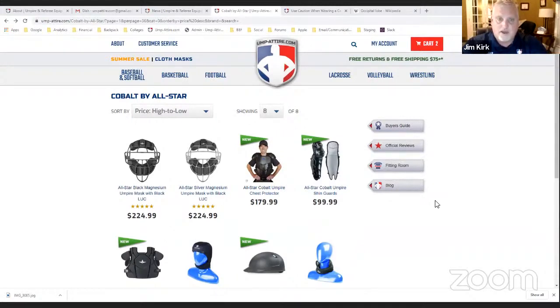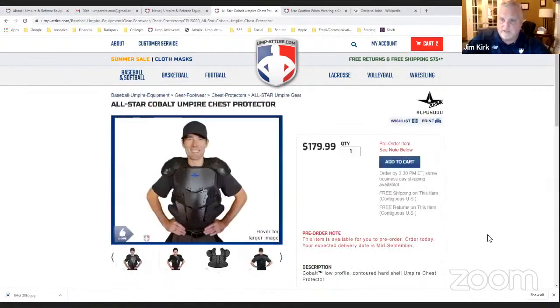So we've also got the cobalts. Chest protectors are coming. We have only 72 pieces. That's all we have. These are going to sell out. And so these are coming. We're expecting them in mid-September. And here's the thing that we haven't talked about that people are going to be really excited about.